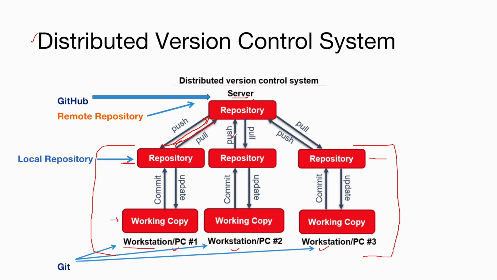Each user will push the code to the remote repository once they complete making the changes. If this user wants to get the changes from this user, then he needs to pull from here to here. If you want to get the latest copy from the server, you need to do a pull operation. If you want to send your changes to the remote server, you need to do a push operation. Later in the course, we will learn how we can do push and pull operations using Git and GitHub.